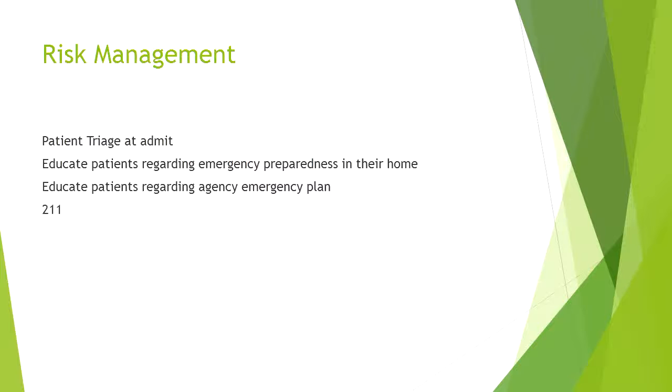So the first thing that we do is whenever we admit a patient, we assess them for their need for assistance during a disaster, and so we call that triaging our patients, and we assign those patients a triage number 1, 2, 3, or 4. And so all patients are assessed by the admitting clinician or RN, and they are assigned a triage number. Patients assigned the number 1, obviously, are those highest patients that would be in need of assistance during a disaster. And then patients that are designated as a 4 would be the patients that would need the least amount of assistance.